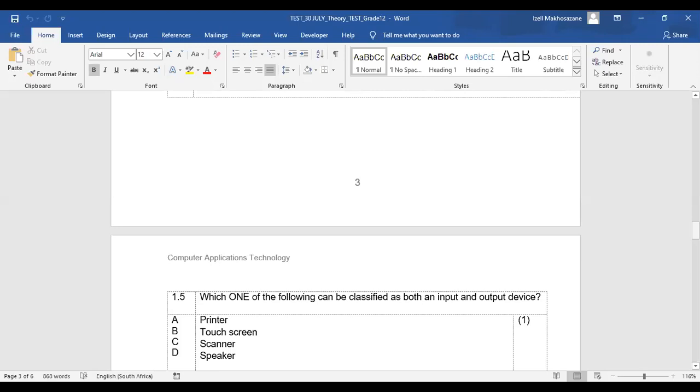On Monday, we will look at the practical test. We'll do corrections. I'll show you how you were supposed to answer the questions on the practical test.